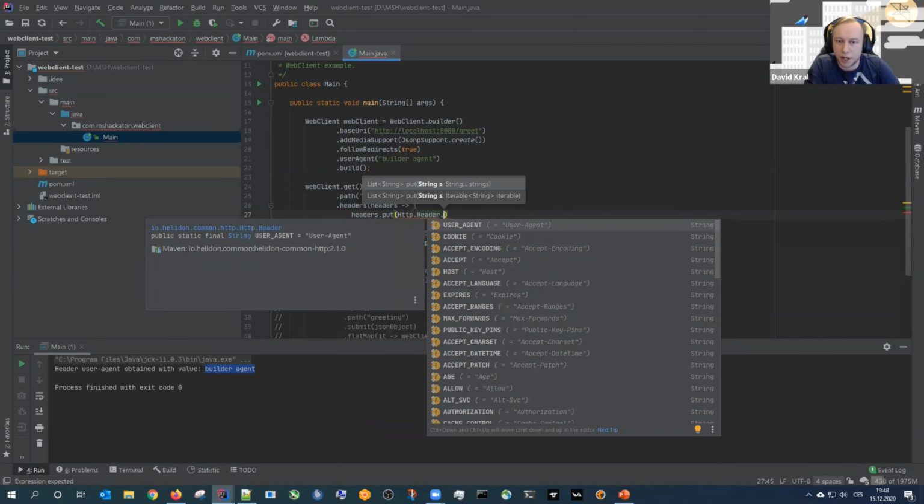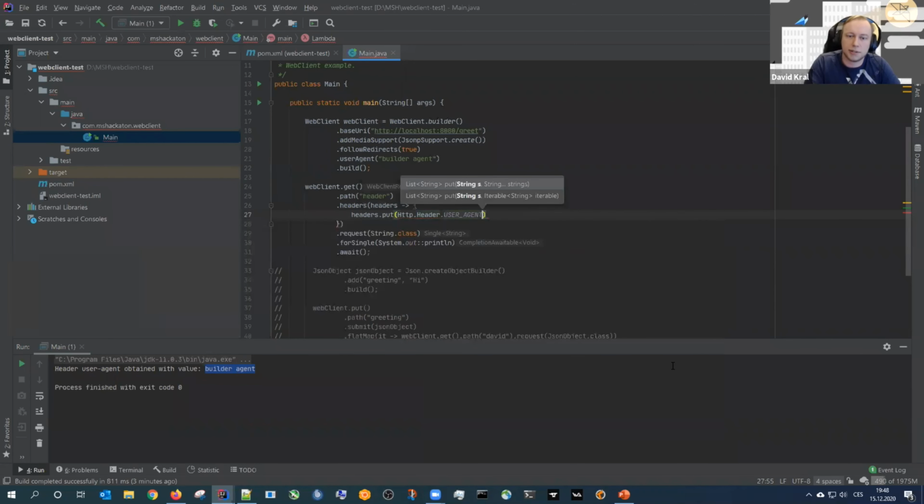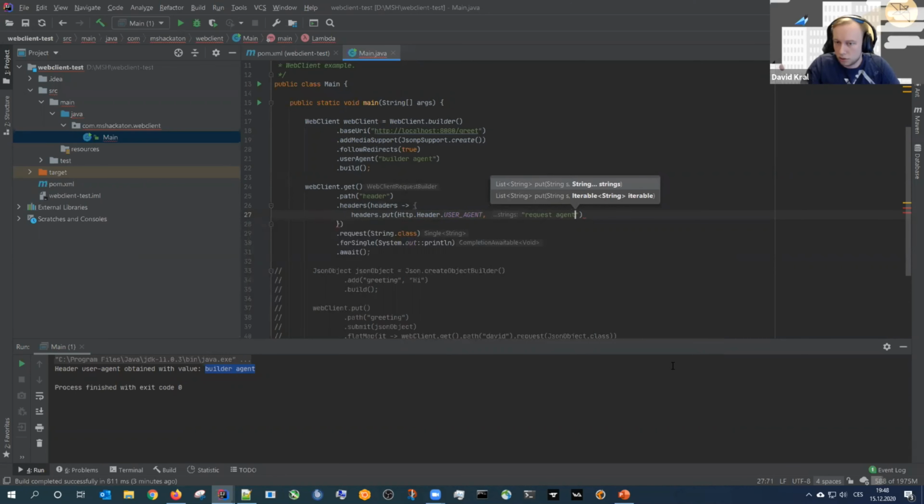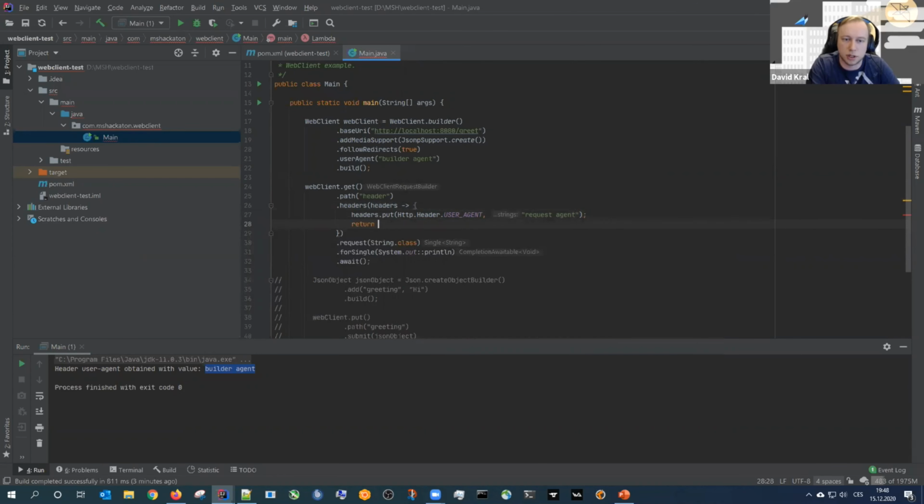That's where in Helidon we have all the constants for headers, and let's say just user agent. And now we can specify a different one. So we can say, for example, request agent, since this will just basically prove that this being set in request, and just say return headers.